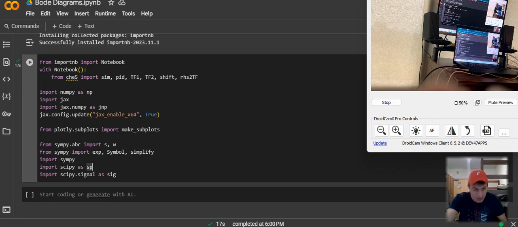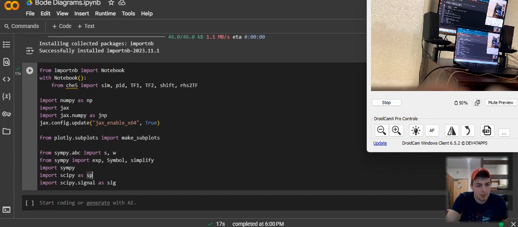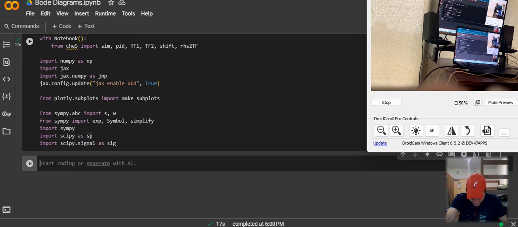Let me make sure I imported that here. Simplify. I guess we'll see if it works. But sympy.lambdify is going to give us a way to actually do math with our symbolic functions. I'll show that to you once we import our j omega term.